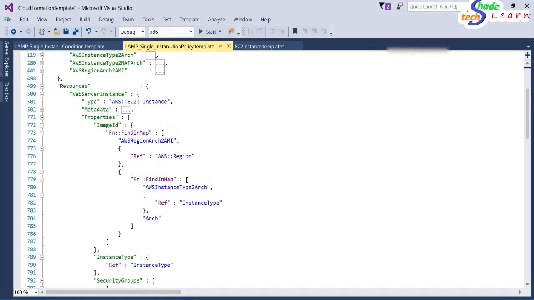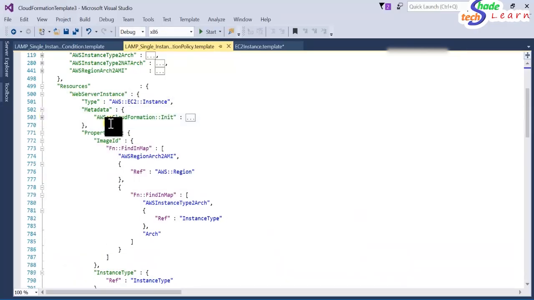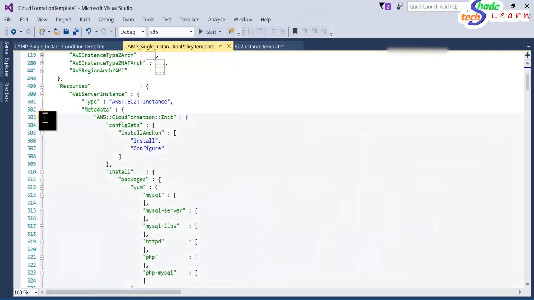Now we have to see the resources tab and how this creation is going to be taken care of. We'll go to the metadata first and see what initialization function we are using. As you can see here, AWS CloudFormation init is the resource parameter.